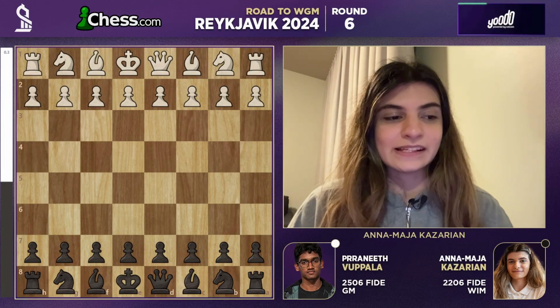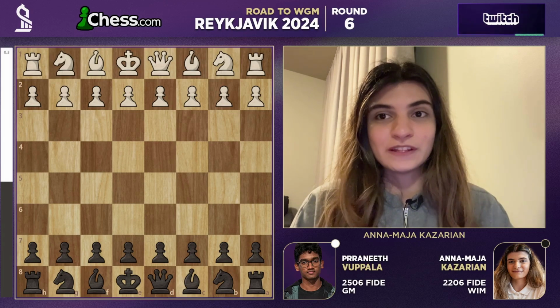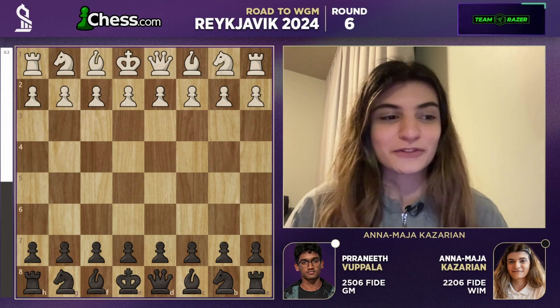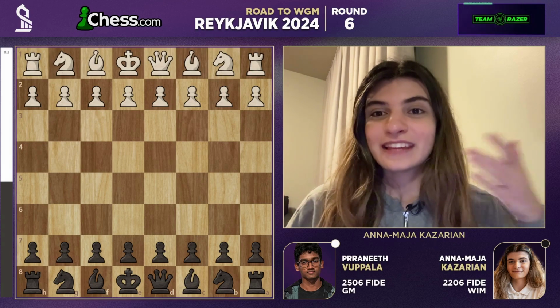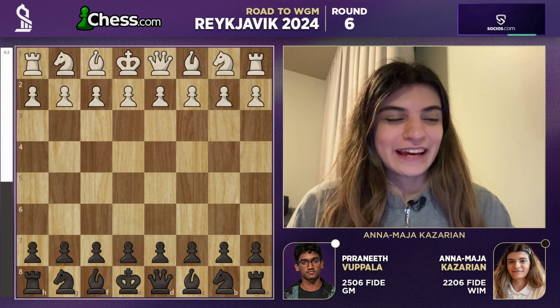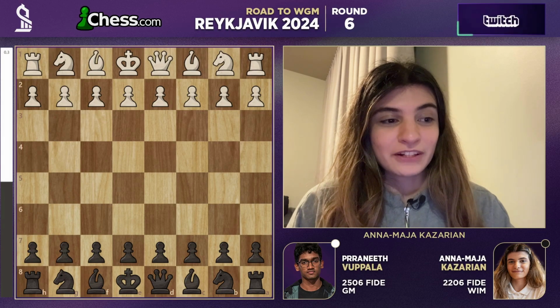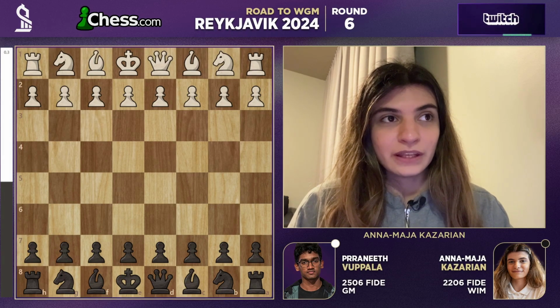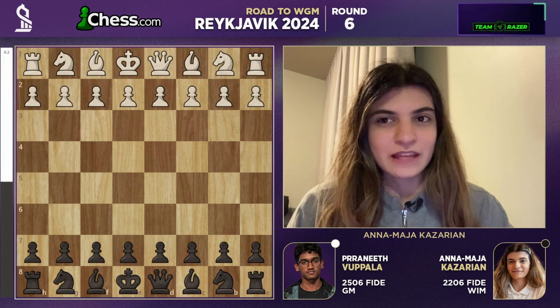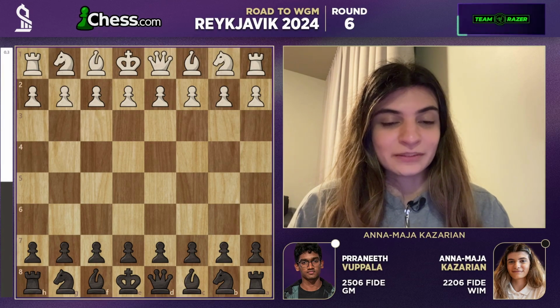But basically, after having lost to a Grandmaster rated 2450, I'm now facing a Grandmaster of 2500. I thought it just can't get any better. So, yeah, I am facing, in round 6, Praneth Vupala from India. Very strong player. I believe he is not 18 yet. I believe he's 17. And, yeah, very strong, talented player.